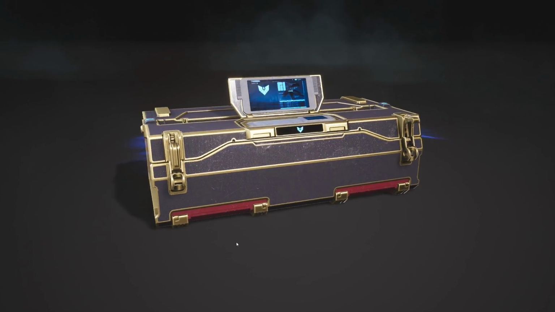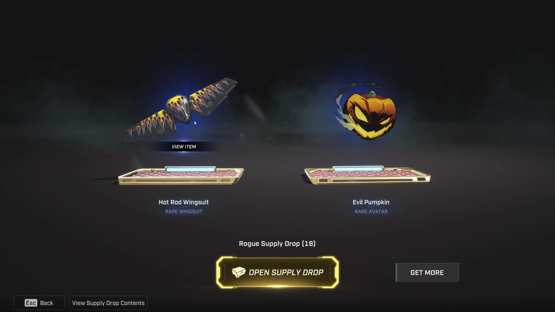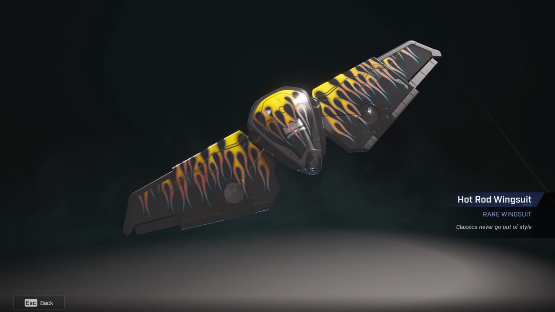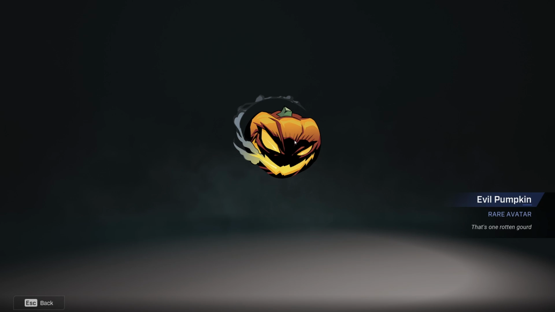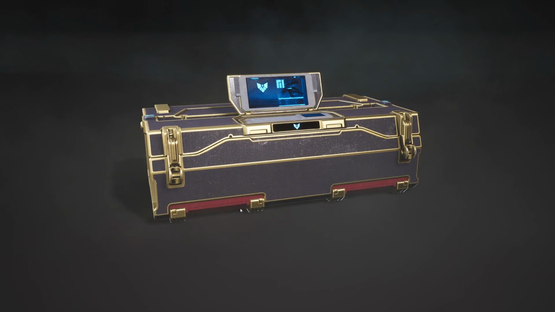Let's go for another one. Okay, something blue. Something blue. Okay, I'm not really happy with that. Hot red wingsuit. That's just a meh. And evil pumpkin rare avatar. That's also not my jam. So let's open another one.